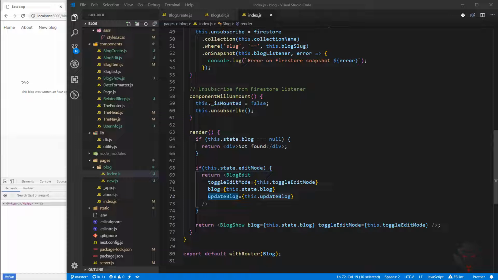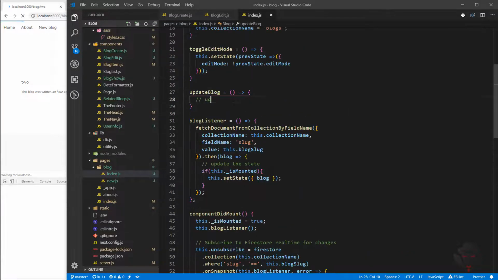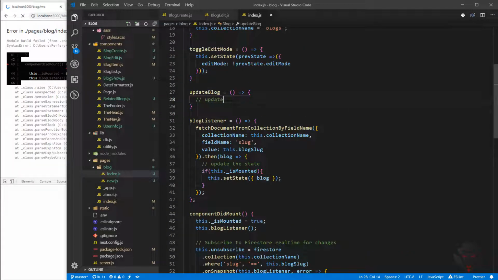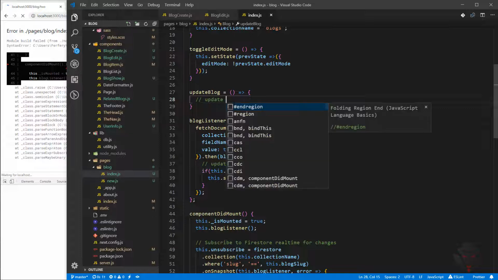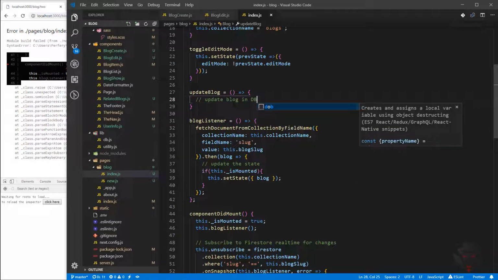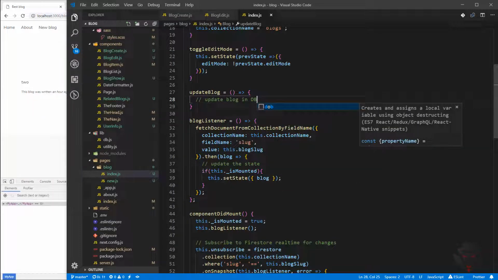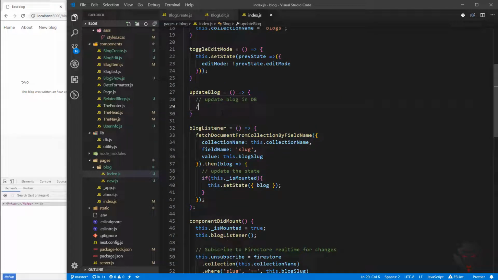So in index.js, we should be able to update the blog in the database. And in order to do that, we just need to say something like that, firestore.collection. We are working on blogs, and then we need to find the document.